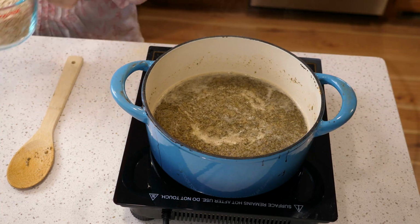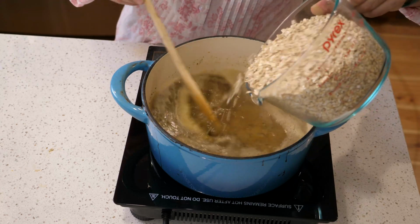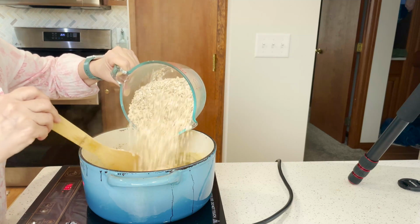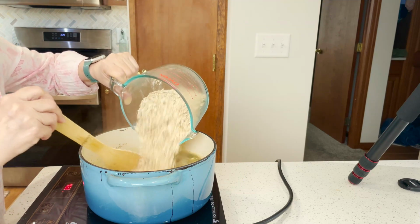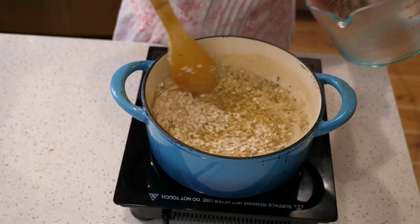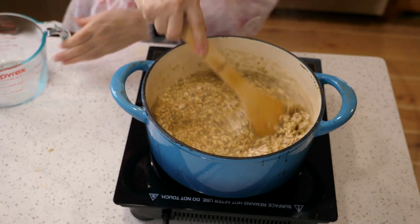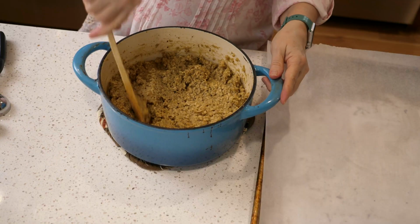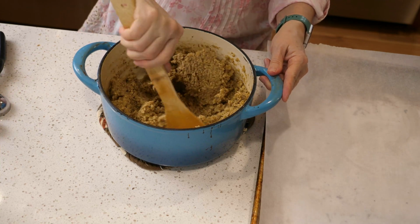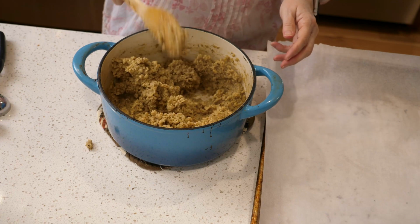Once you get it boiling, you can add your quick oats here. I don't like to use rolled oats because you can see them in the patties. They kind of disappear into the patty and they look more like a sausage patty. So stir those up, make sure they're completely covered, and then once it sits and cools for a few minutes, it'll look like this. And this is how we make our sausage patties.